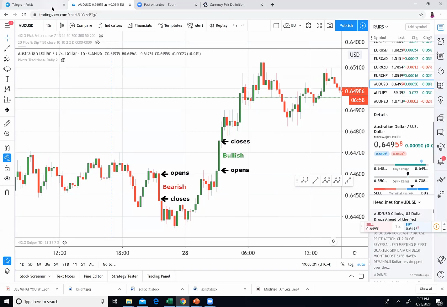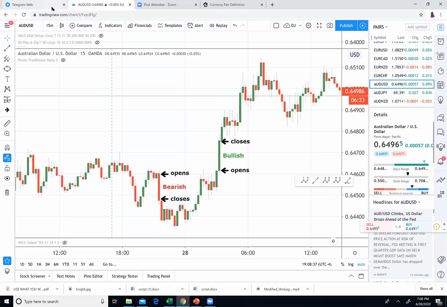So TradingView is a website that you can use to chart all of your pairs. Now, after you have seen what you wanted to see in TradingView, if you want to make a trade, then you'll still need to pull up MetaTrader 4 on your phone and actually enter the trade there. We're just using TradingView as a great way to take a look at the chart. Some people use it on your phone. It's kind of small, but it's definitely doable.